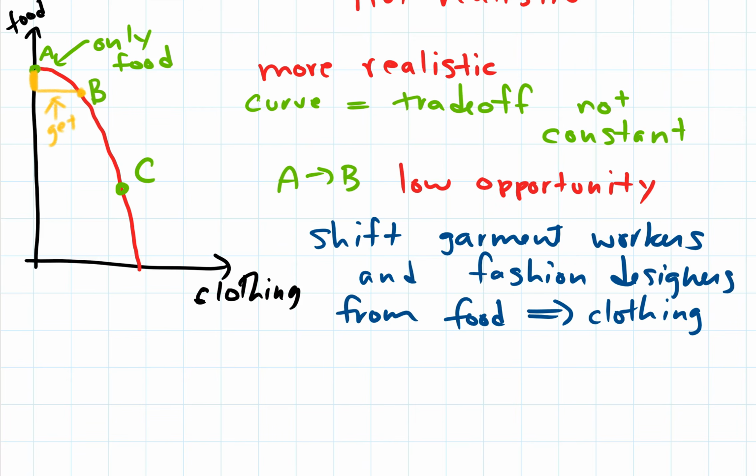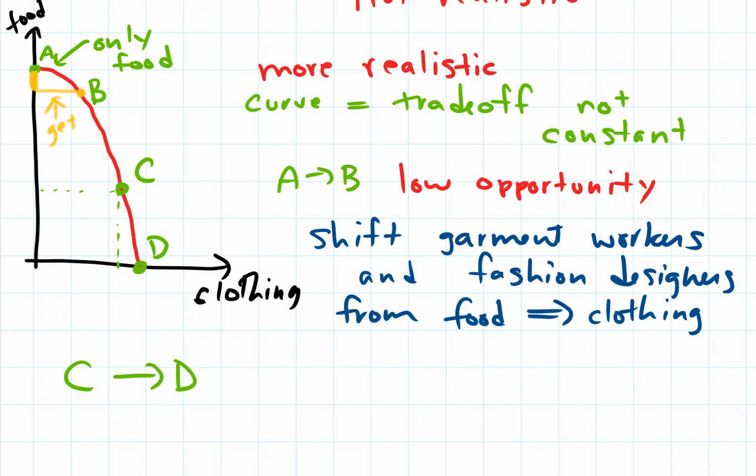So let's suppose you're at C and you said, we got a lot of food here, right? We can kind of remind ourselves. We got some food and we got quite a bit of clothing here, right? Mostly clothing. And you say, well, I'm still not happy. I want more clothing. And so you want to go from C to D. So we go from C to D, right? And well, how are we going to get from C to D?